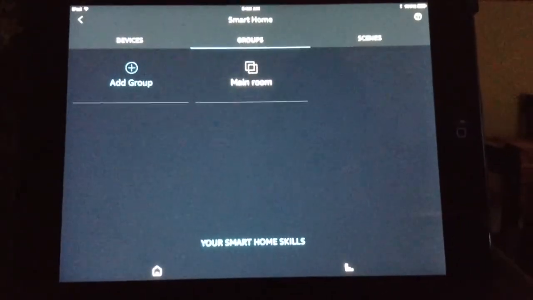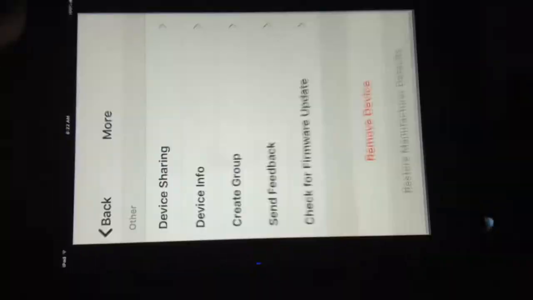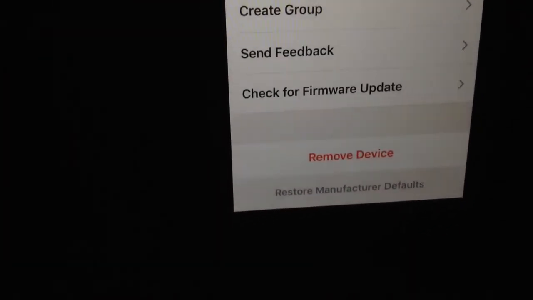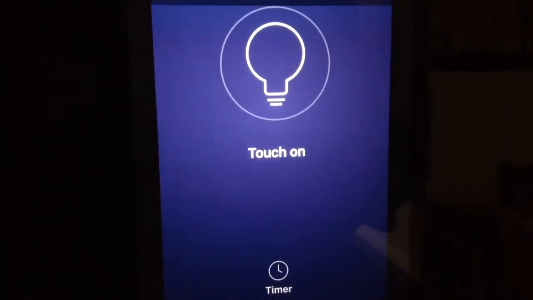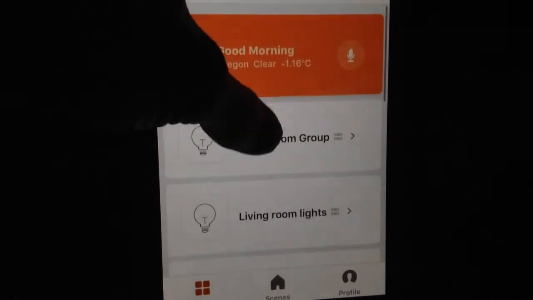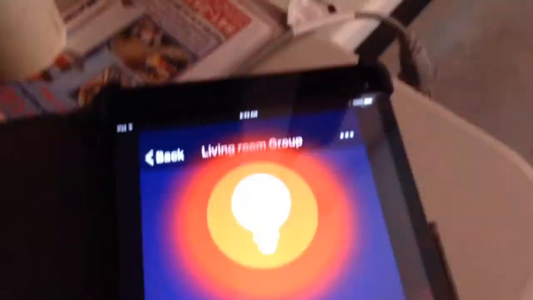I'll just show you a couple more things. I like messing with them. So I can go back to my Tuya Smart. Let's go back. Let's go to our group, living room group, and I'll show you. I think the other day I only showed messing with one of them, so they're all off right now, right? And turn them on. Now they're all red.